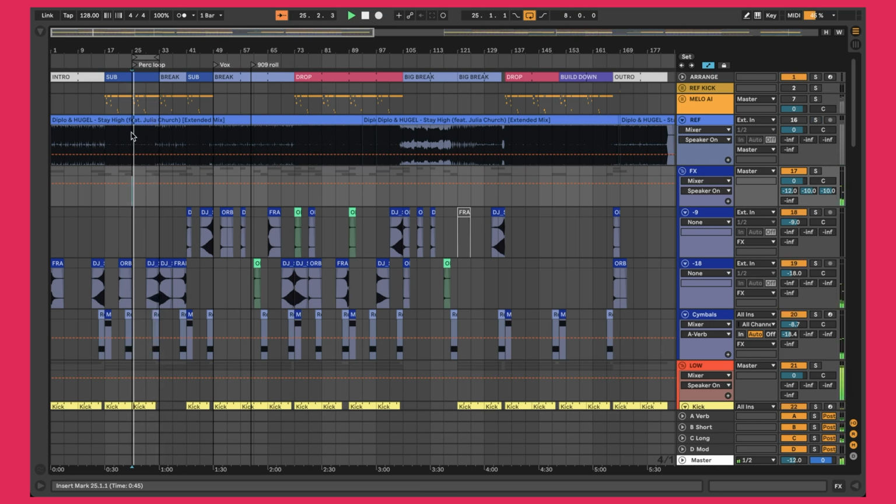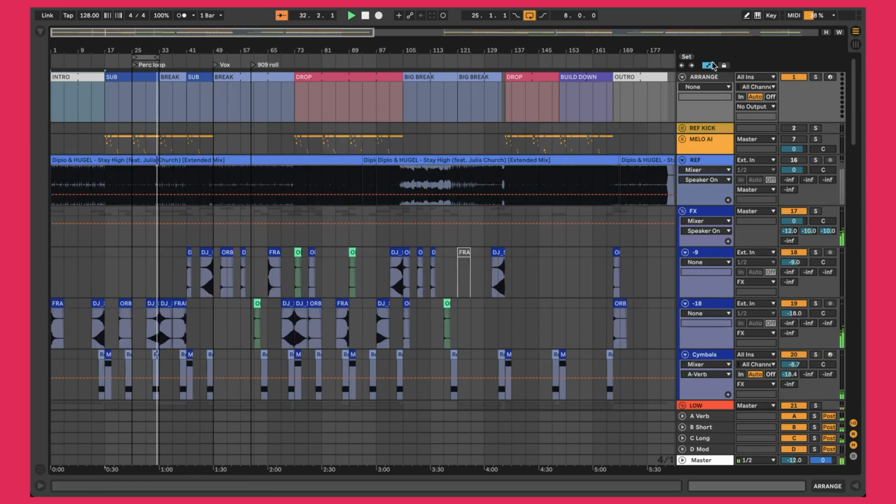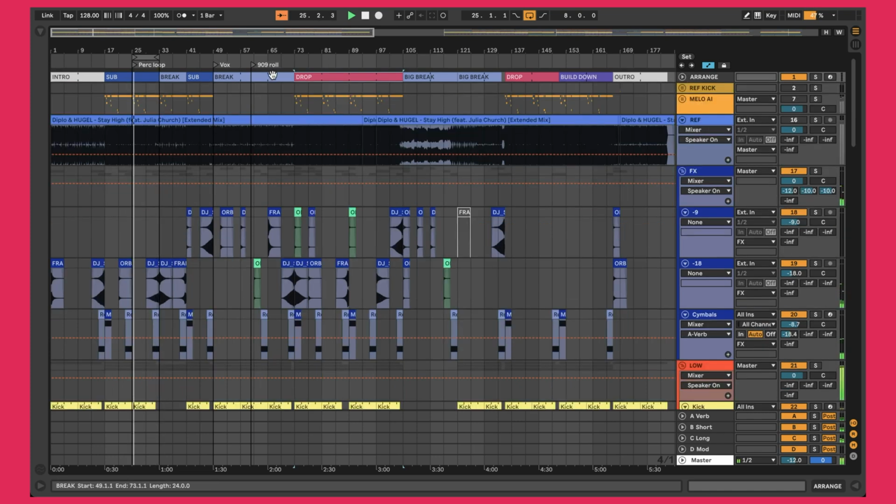By dropping that song into this track, not only was I able to figure out the layers of this track, which we did in previous videos, I was also able to create an arrangement track at the top here. So at the top, you can see this arrange area. What I used was empty MIDI clips to write out all the different sections of the song. So when the sub comes in, when the intro is, when there's a break, when there's a drop, all those ideas are easily mapped up for quick reference thanks to this arrangement track.